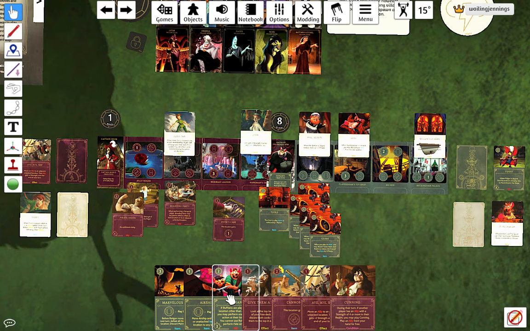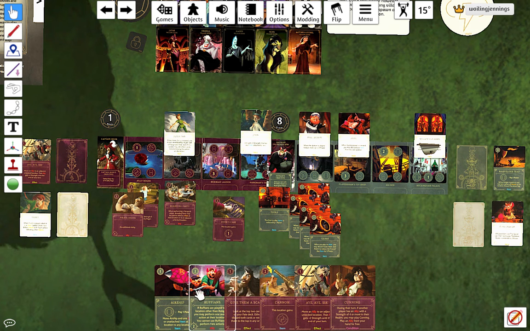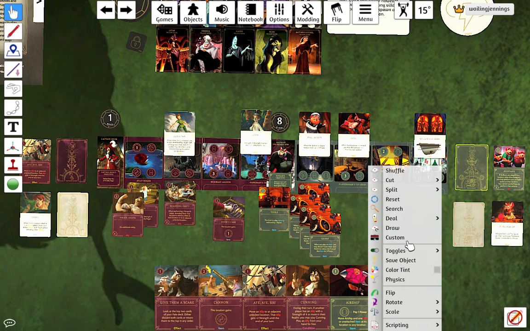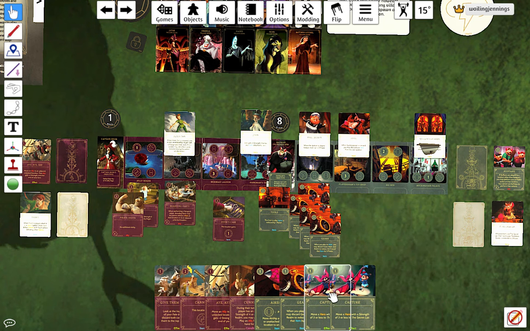Kinda wanna keep the ruffians. There's still a queen left and 9. We're close to a reshuffle. I think we can afford to throw everything but the airship away. Still no queen. That hurts. That hurts bad.